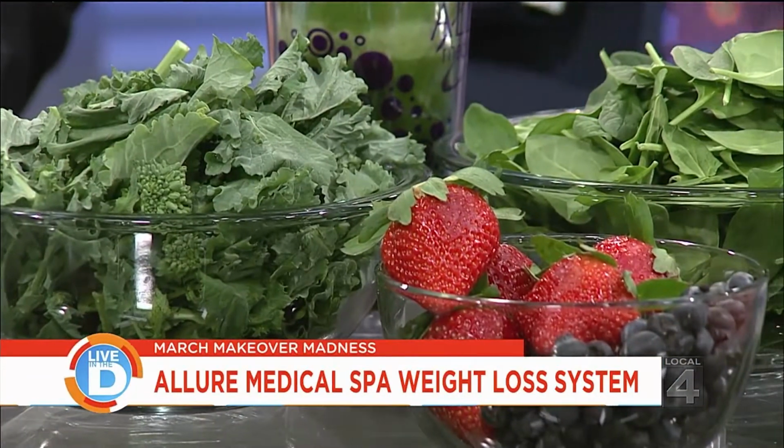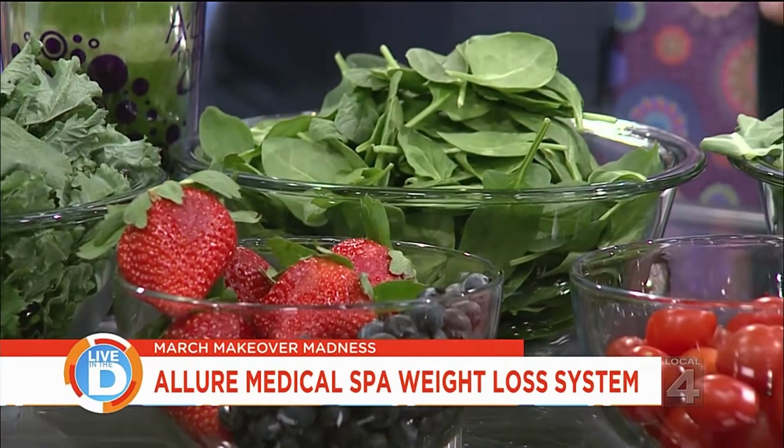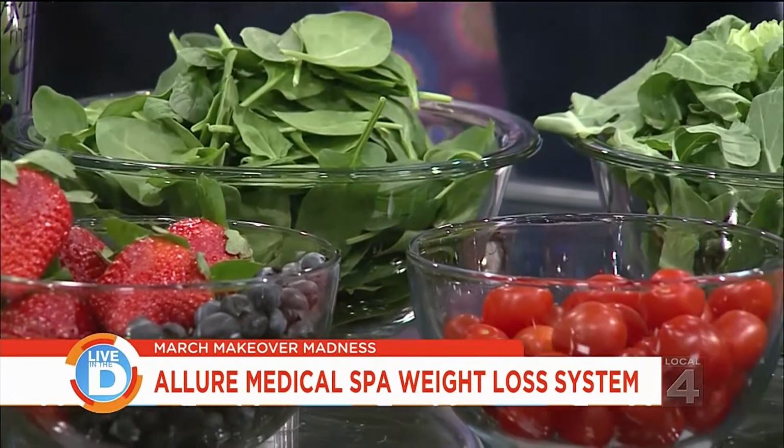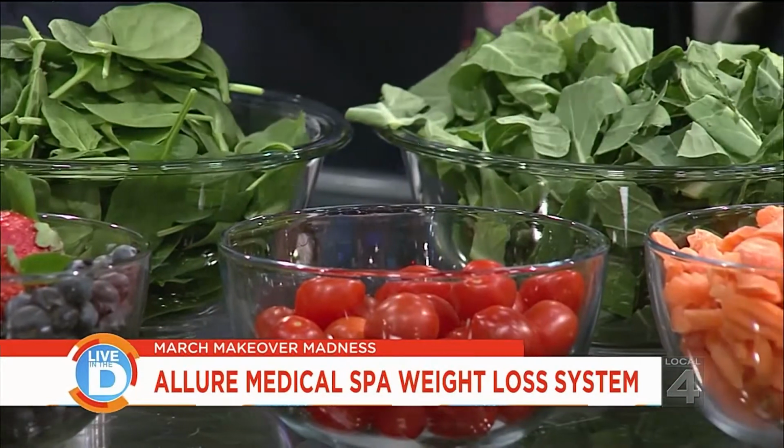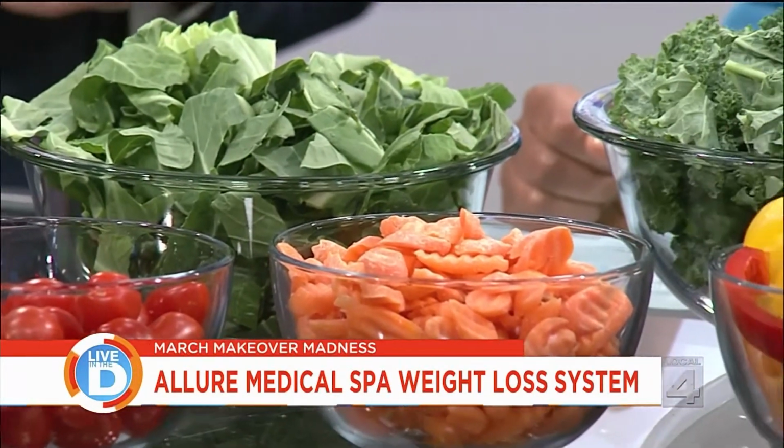It's kind of dropping the idea of the American diet about eating a bunch of meat and grains and potatoes, and eating more high nutritional density vegetables. And here, for example, we've got some kale and some bok choy and some spinach and some broccoli rabe. If you take these and put them into a blender and put something kind of sweet in, not a lot, so it doesn't taste like grass, and blend it up, then you can get a nice green drink.